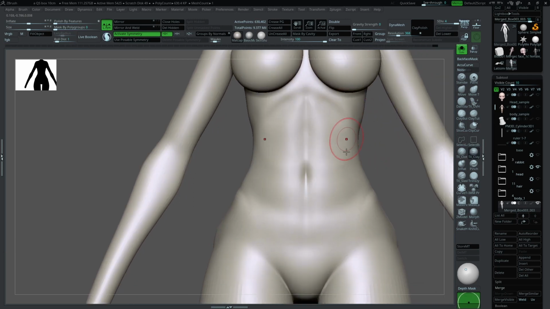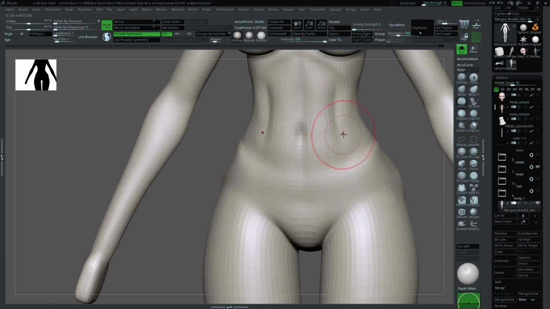And then we need to create this line over here, another Dam Standard in the lower subdivision level, and we add something like this. And this line right here is created and connected until the pelvic bone here.